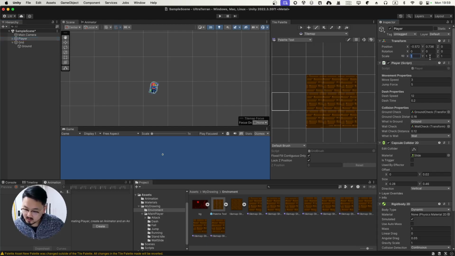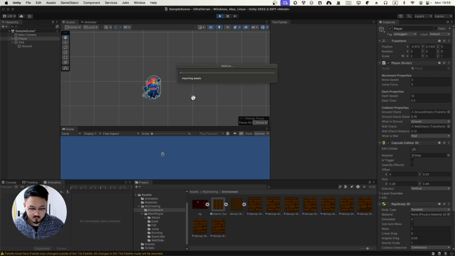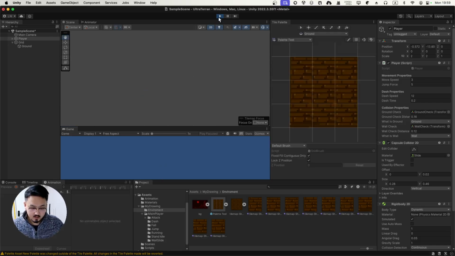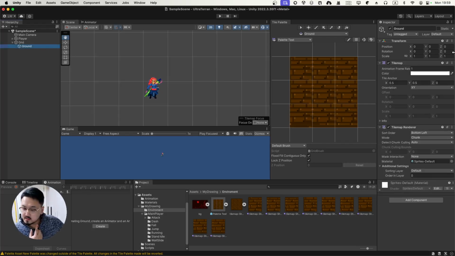Scale this to like 2x2 maybe. Okay, that's maybe the case. Okay, yeah, that's good. The ground, by the way, we set this identification system using layer, so you have to specify it's ground so you can actually interact.